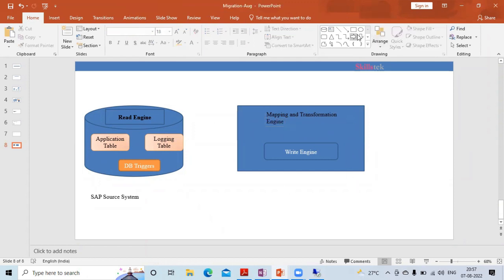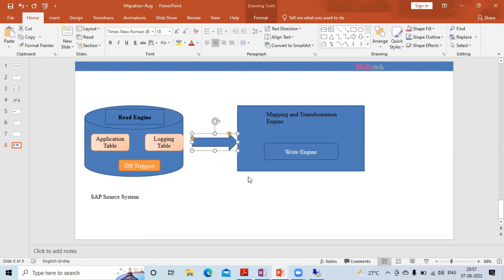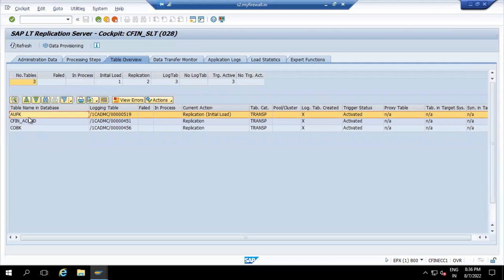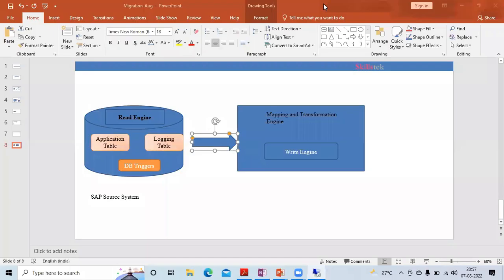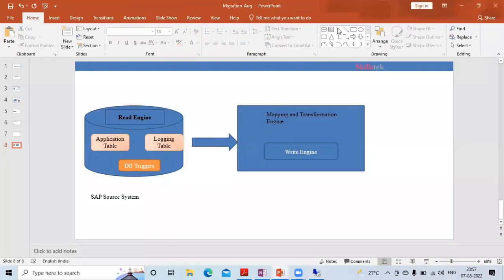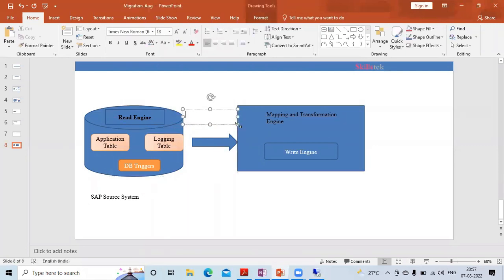Okay, and how is it going to work, how is it connected? It is connected through RFC. For individual ones we have RFCs, which we will see in detail: an RFC for this one, an RFC for internal documents, CO documents, and an RFC for cost objects. So it is connected through RFC. Otherwise, how will the data be transferred from source to SLT, then SLT to your SAP? So these are your RFC connections.